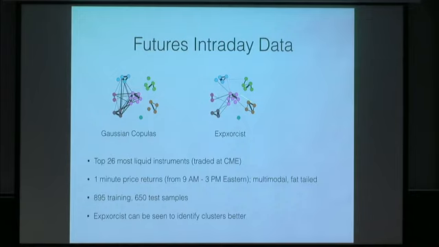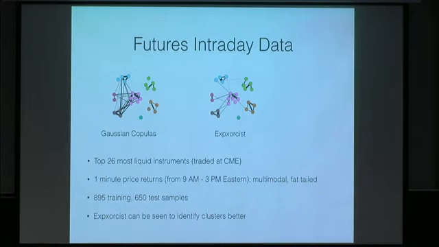Okay? So the high dependencies are all among companies within the same category, and so this is at least one qualitative way. But our results are all for what you may call the non-agnostic case, which is that when the true density is actually an Exorcist density, then our estimator works well, right? But we have no reason to believe that the futures intraday data actually follows an Exorcist density.